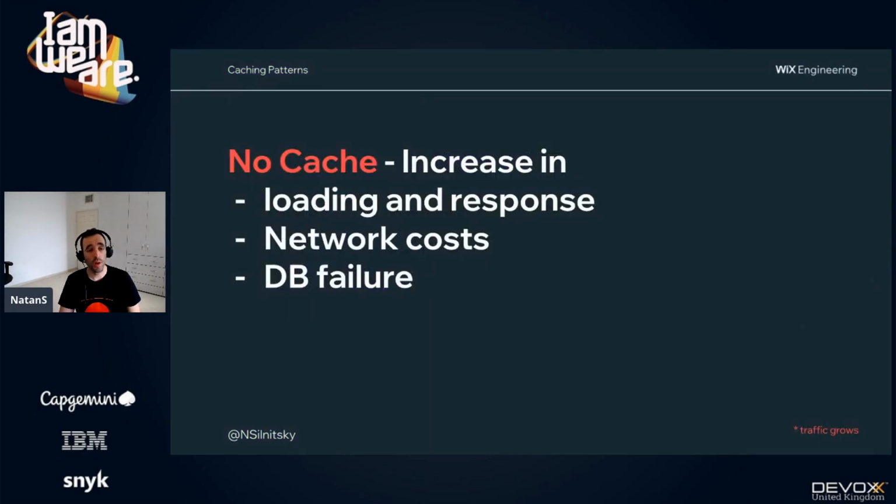As your traffic grows and increases, so will the loading time, the overload on your system, response times, and latencies. Also network costs will increase because you do a lot of networking all around your system in order to fetch all the data that is required. And you may end up with database failures due to high load on the database as well.